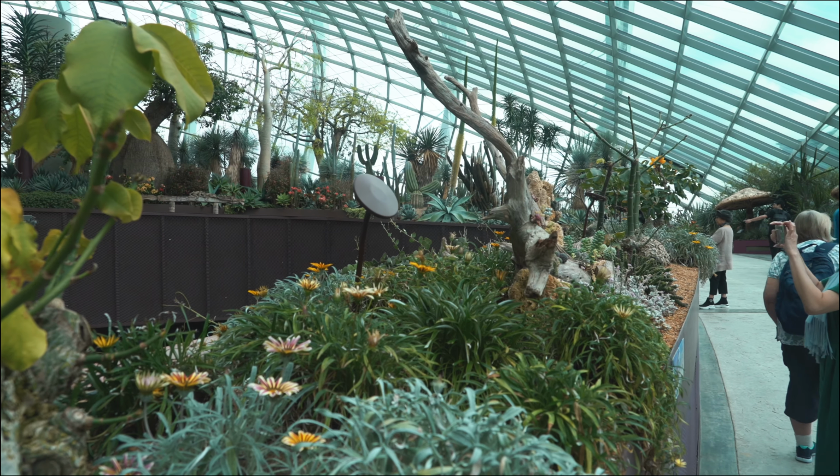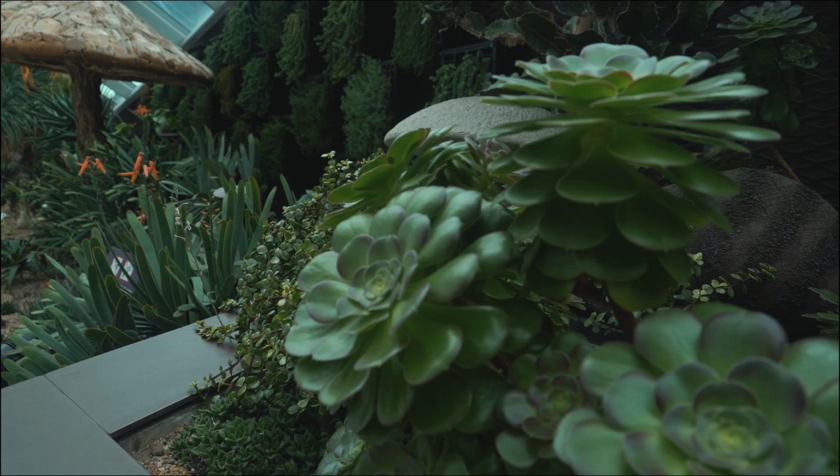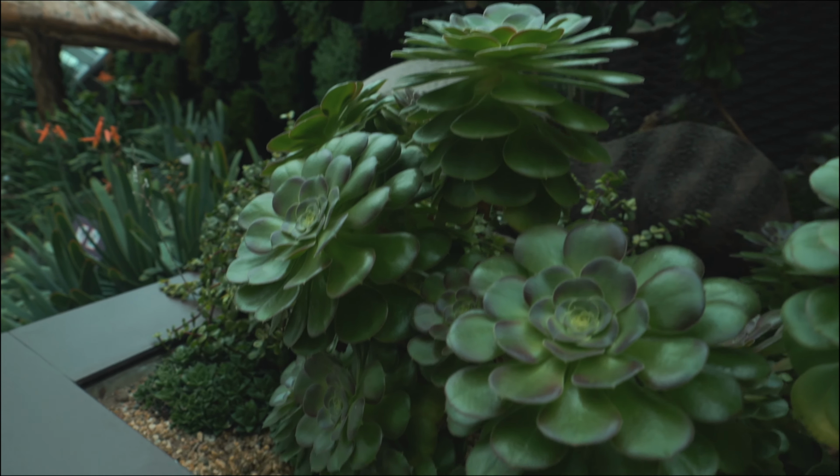And one thing I haven't mentioned yet is that Gardens by the Bay is super into educating people about helping our world and making it a better place. They talk a lot about global warming and how to make sure that our planet is sustainable. They talk a little bit about the little things that you can do to make this world a better place to live. It is such a great educational experience. It's made me think a lot about things. So I wanted to mention that as well, that this place is making an impact on the world.